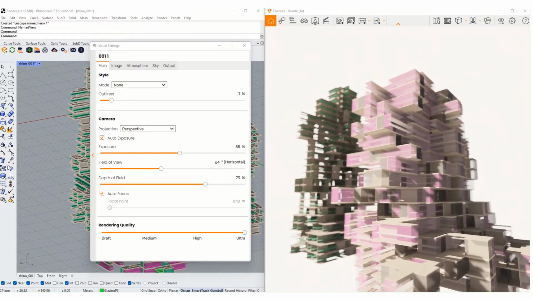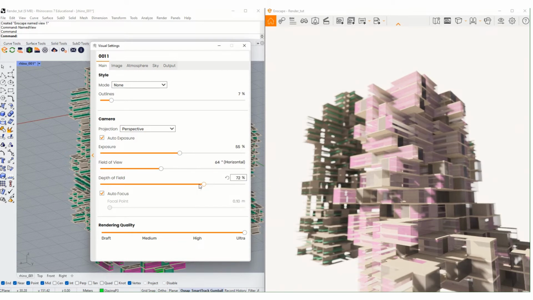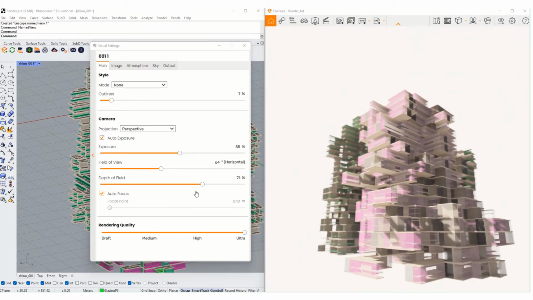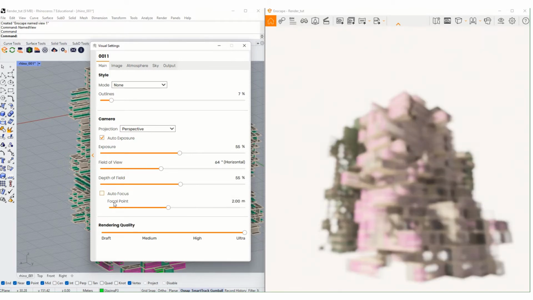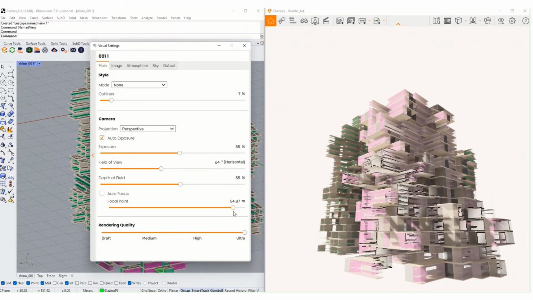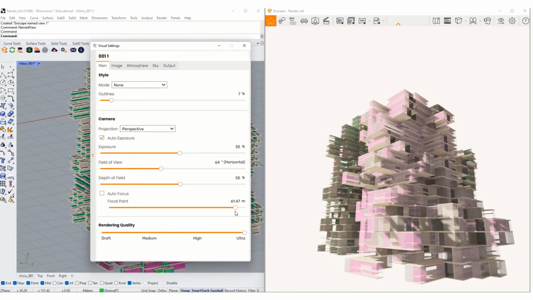So you can see how the field where I'm looking at this tower in the foreground, and then in the background I'm blurring out that tower. They also do have auto buttons for auto exposure and focal points, so we can adjust that as well. If we turn off autofocus, we can adjust where the focus is and the distance, and it's showing us, if you see here, that it's highlighted geometries where the focal point is in the model.